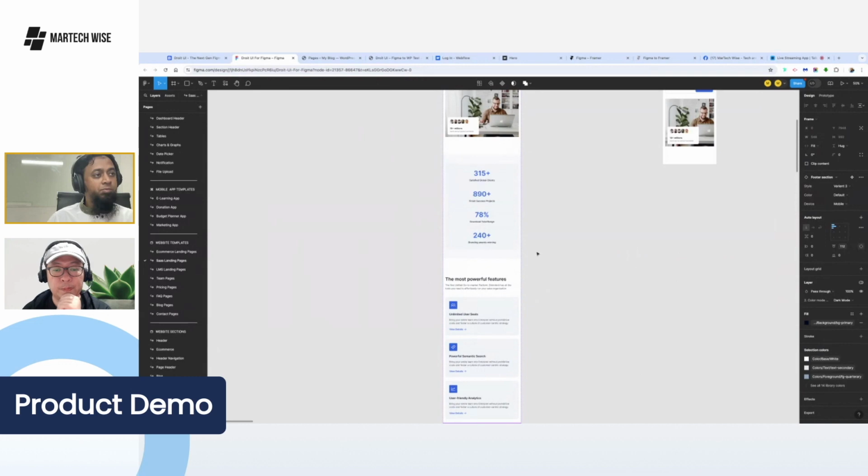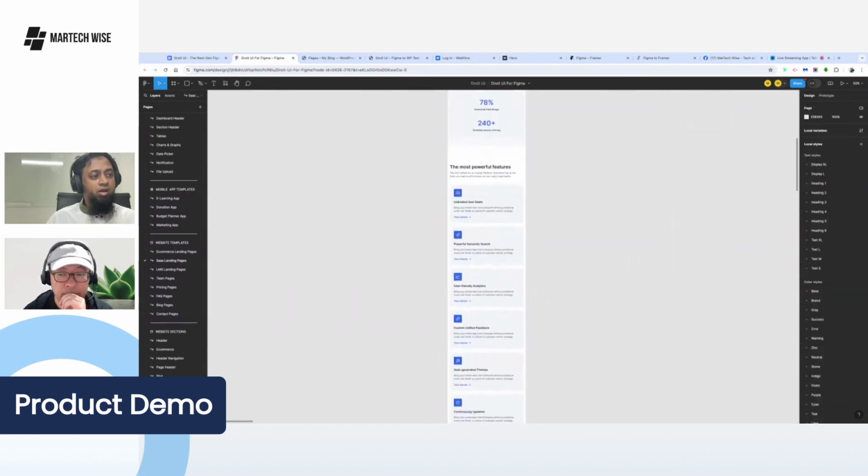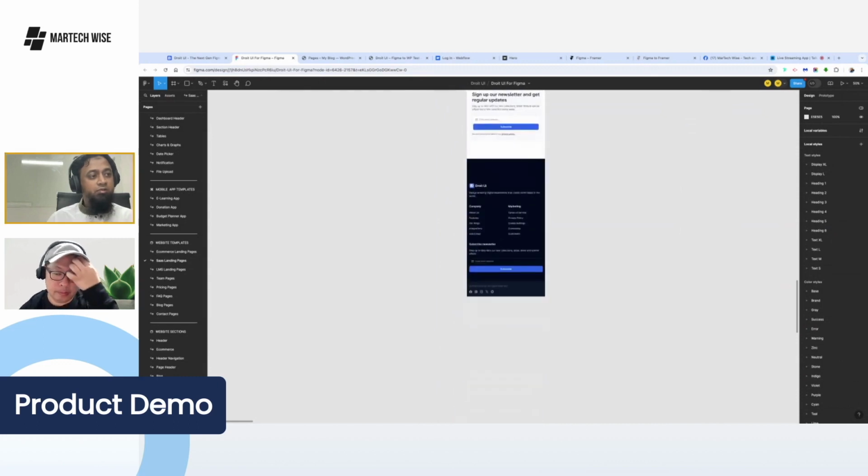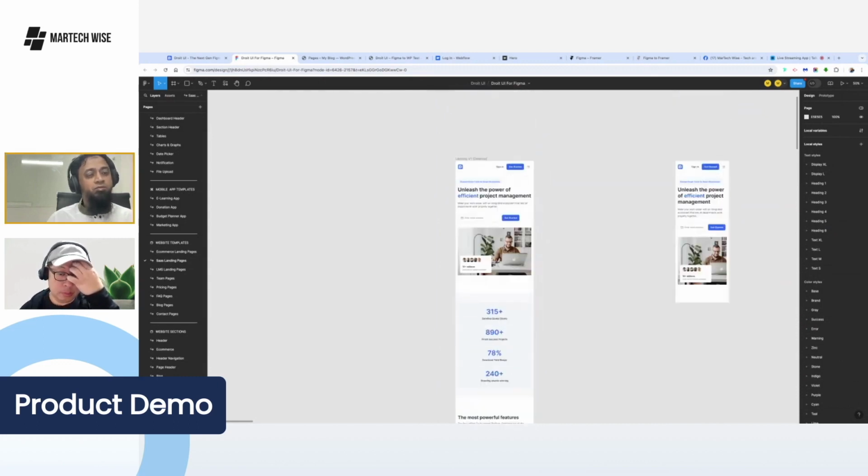So this full page is responsive. After you have the design, you just copy it and then select the mobile version, and it is responsive. So the color variants and responsiveness, these are two very powerful options of Figma variables in Droit UI. I think in this way, agency owners can speed up their workflow pretty much.